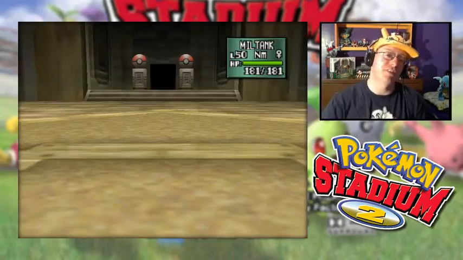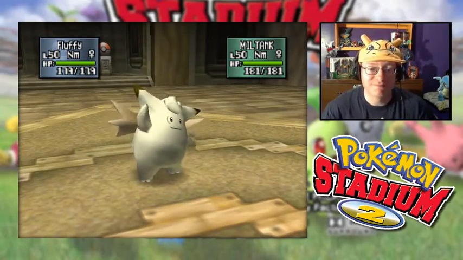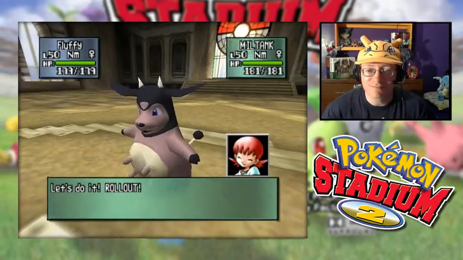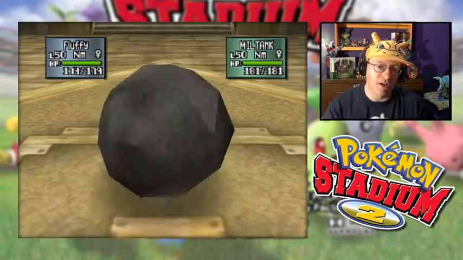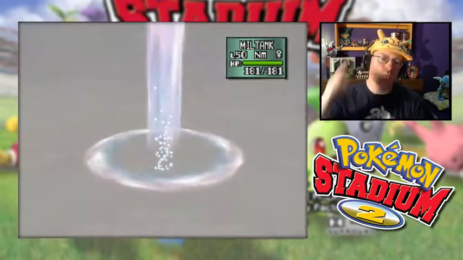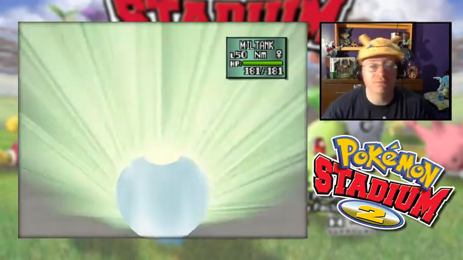So, let's go to Fluffy. I don't like Miltank. Let's sing this to sleep. Now, this is the last turn of rollout at least. So, as soon as Fluffy falls, Articuno comes in, mud slaps it. Down she goes. Alright, so go for a couple mud slaps, lower the accuracy. It will not land a single rollout again after that.